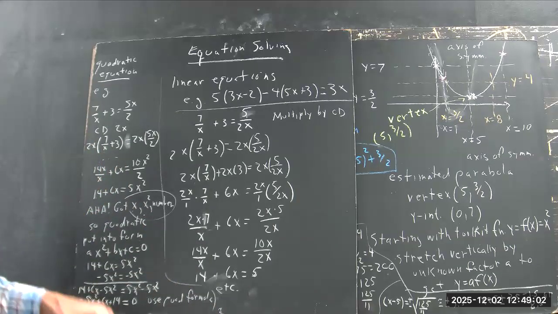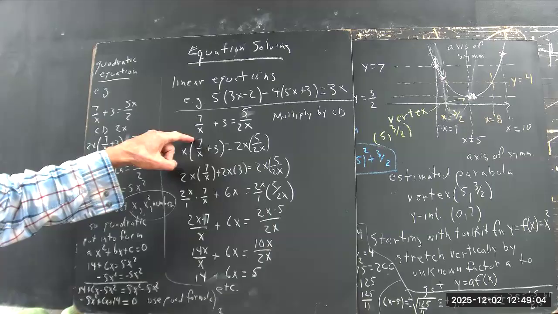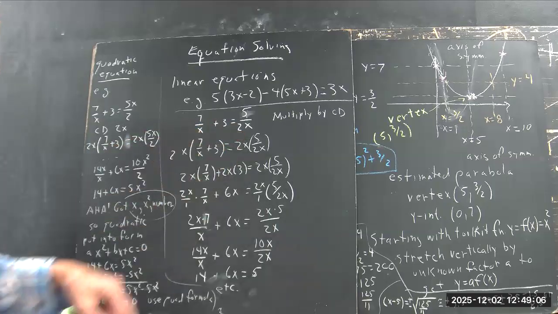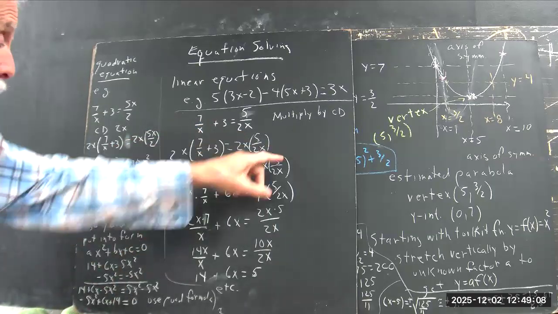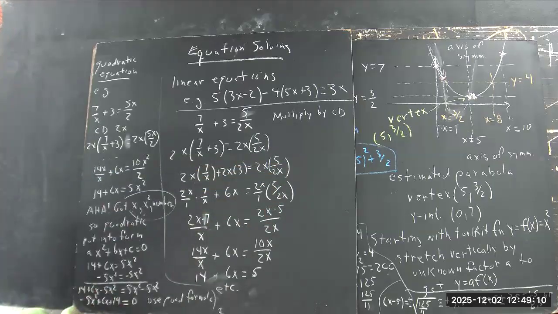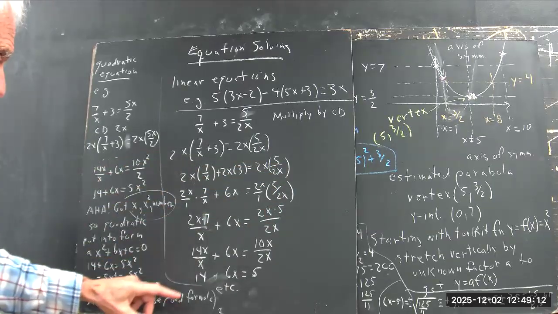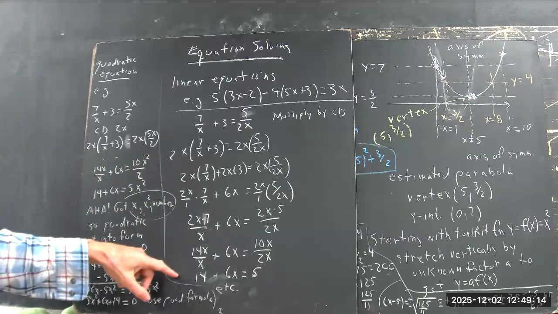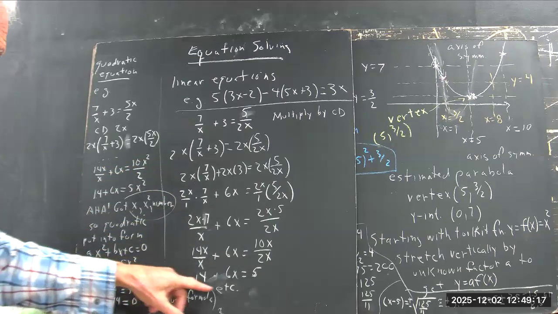You've got a denominator of 2x, then you've got the x, and you've also got the 2x. So we multiply 2x by both sides. It clears the denominators. I go through a lot of detail on clearing the denominators and all the details of why it works out the way it does.